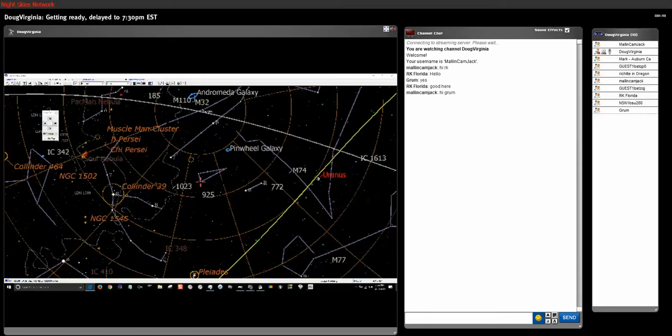Well, I had quite a setup here. We had a bank of clouds roll in, so I don't know if we're going to be clear tonight or not. It's also very frosty. I was doing the dance with the hairdryer, driving the frost off the lenses. Hopefully it'll be okay.